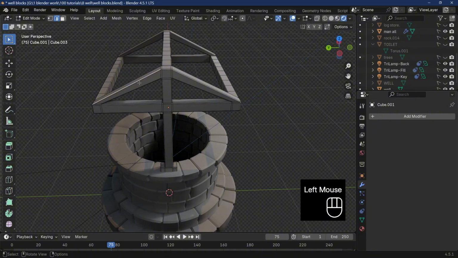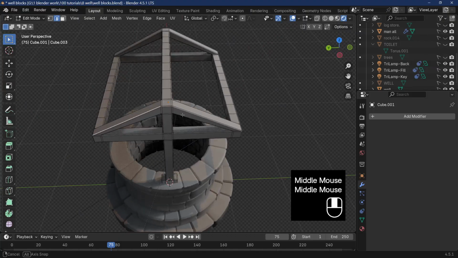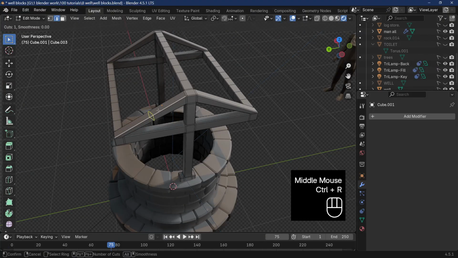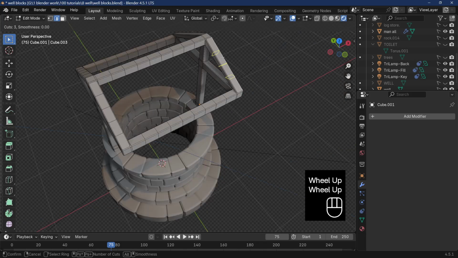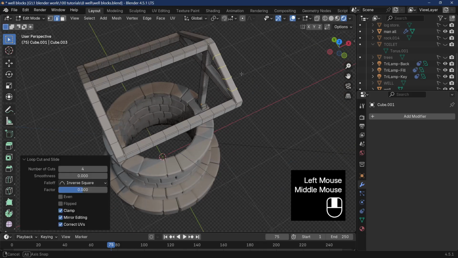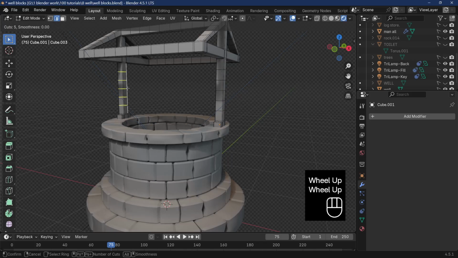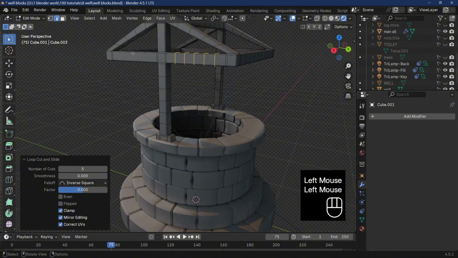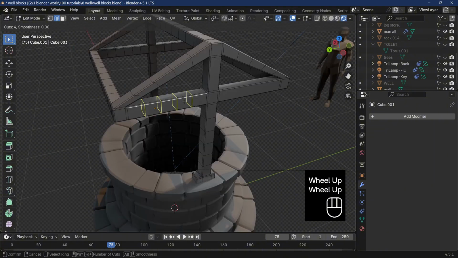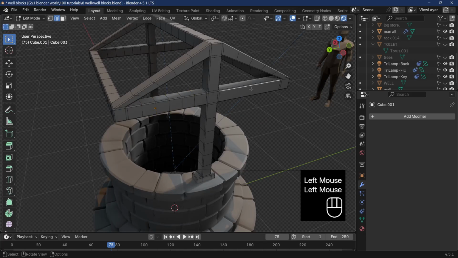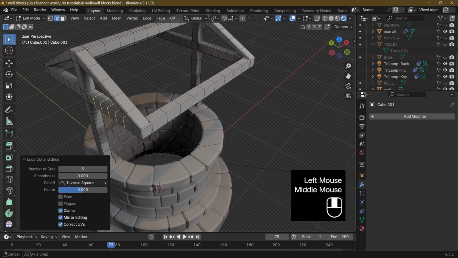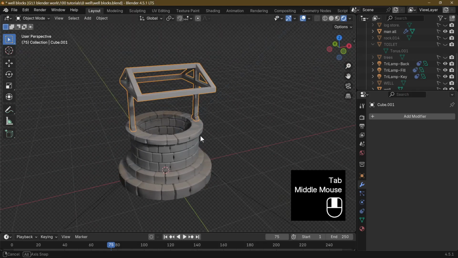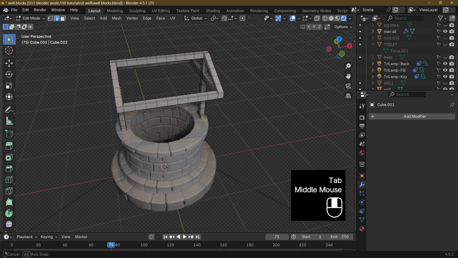I don't like the way that runs to a point, but it's going to be hidden under our roof, so I wouldn't worry too much about it. Control R, and I'm just adding 4 in this time, and same on here, and add 5 here. As you can see, we're just adding different geometry to this, and it's entirely up to you how much geometry, but do remember that the more geometry you have, the harder it will be to render your object in Blender like that.